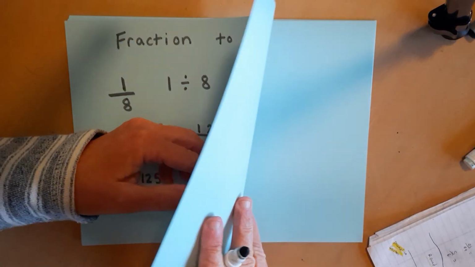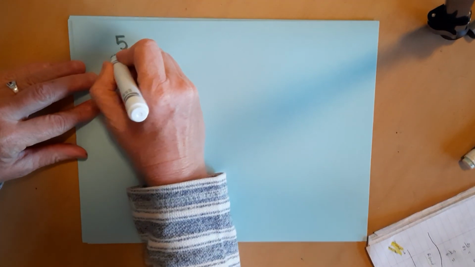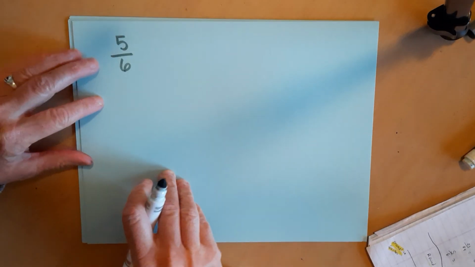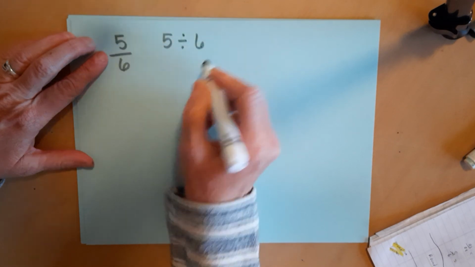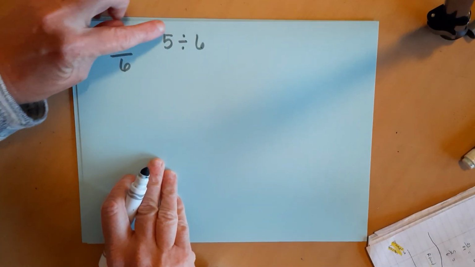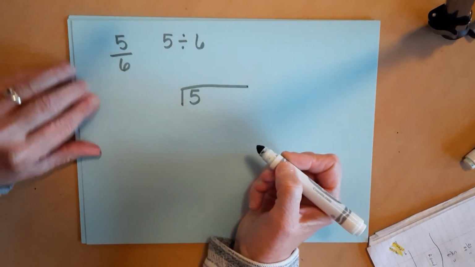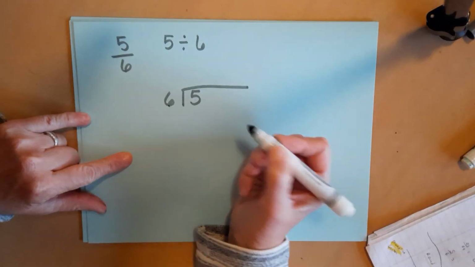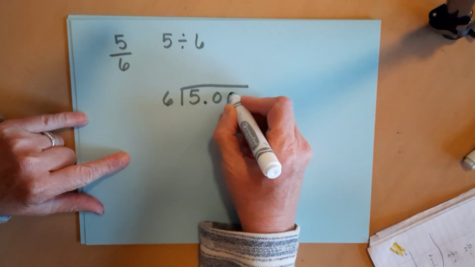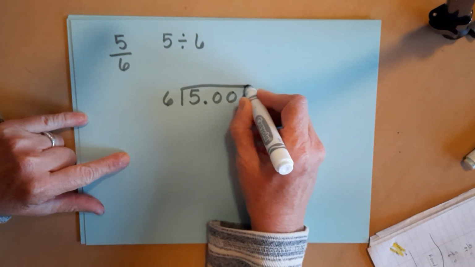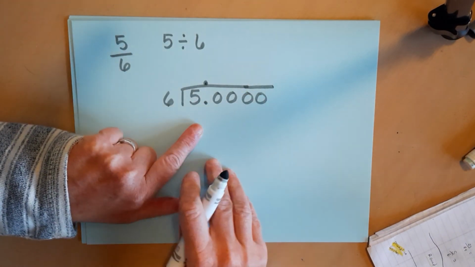Sometimes when you do this, you'll end up with a decimal that goes on forever, and I want to show you what that looks like. If we turn 5/6 into a decimal, that means 5, remembering that that line means divided by 6. The 5 is on the top, and the 5 is first. The 5 must go inside the house. It must go under the sign, and the 6 goes right here. Since 6 is too big to go into 5, we have to add a few more zeros. Let's do 4. We're going to put that decimal point right up here to hold our spot.